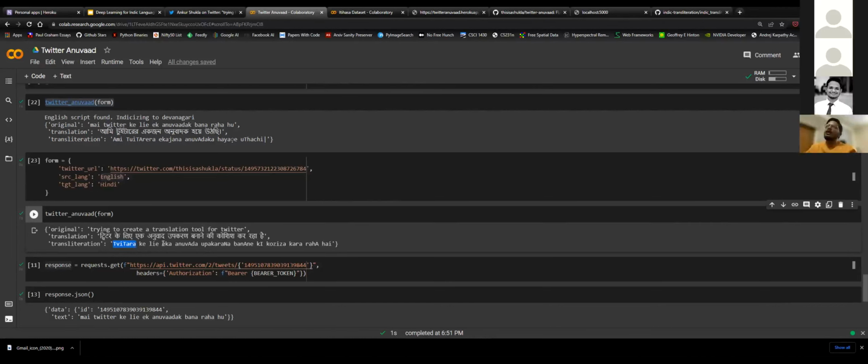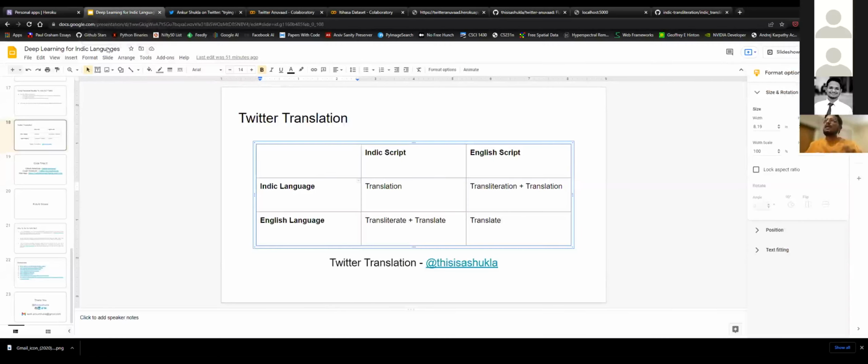So a deep learning based transliteration library would be able to handle these complex cases much better than what we are seeing right now. So this is basically a demo of a very day-to-day use case which anybody can come across, and which involves this very Indian problem of having too many languages, and especially having a mix, like using a mixture of English script, English words, and Hindi or other words from other languages in a mixture form, which we usually do on social media and chat platforms, right? So I hope it conveys the idea of the problem and the nuances and the interesting solutions which we can build using these models.